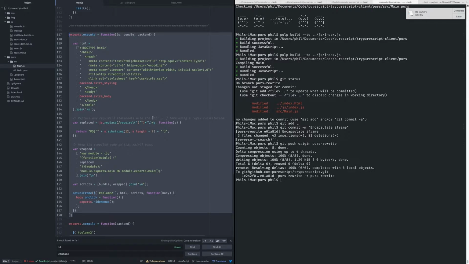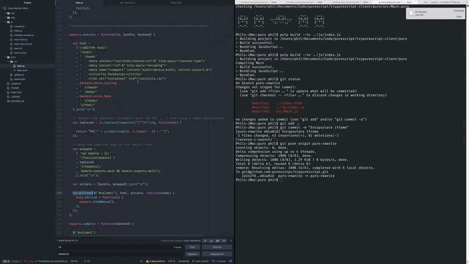Okay, so since last time I did a little extra work and I replicated some of the steps from the last video where I encapsulated the ACE editor using some helper functions. And now I've encapsulated the iframe that we use for executing the generated code using some additional helper functions. Well, actually just one helper function, this function setup iframe here.